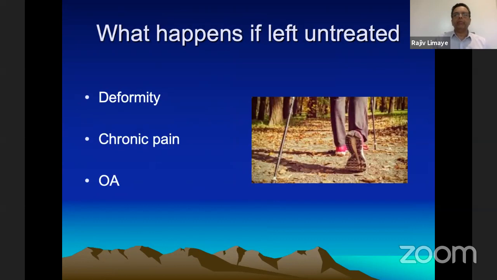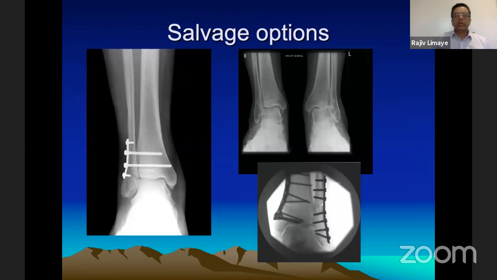So what happens if we leave this condition untreated? There is a chance that these patients will develop not only chronic pain and osteoarthritis, but effectively they can lead to deformity around the ankle. In syndesmotic injury, sometimes a bone block fusion such as this might be necessary. And in certain cases where there are chronic deformities of medial-sided ligament injury, the ankle can go into valgus deformity like that. And if there is more deformity of varus, then that could be a reflection of the lateral side injury not healed properly, leading to the lateral compartment opening up. Tibia remains the same, talus goes into varus deformity, and the patient ends up with this typical deformity, which requires a supramalleolar osteotomy and reconstruction of the ligaments at a later point.